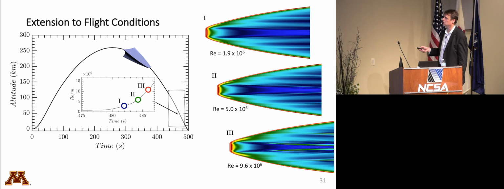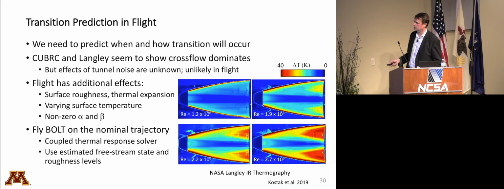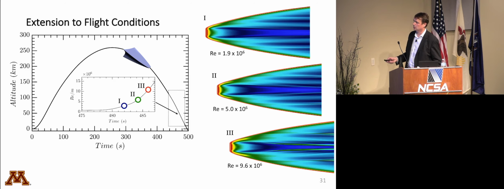We now need to predict, is it going to go turbulent here due to cross flow? Are these vortices going to interact with each other? What's going to happen? And is it going to be at 5 or 10 or somewhere in between? And remember this one, this looked like you had transition maybe even here, but certainly here at 2.2 million. This is based on length. And that would indicate that this is the flow field where transition is going to occur, if you believe the Langley data. I don't think that's going to be. I think it's going to be somewhere between 5 and 10, but we don't quite know what yet.